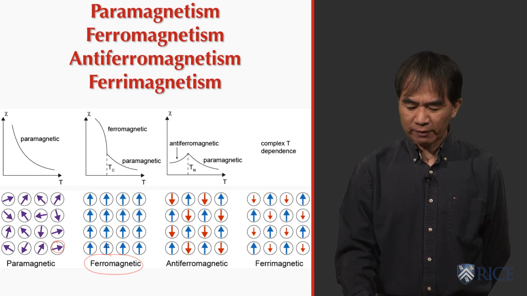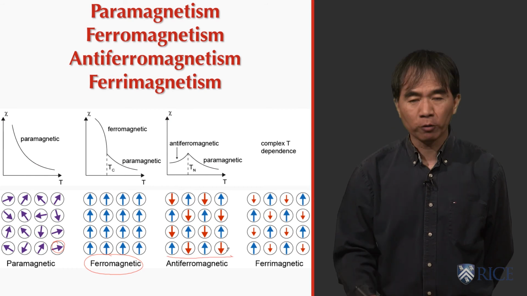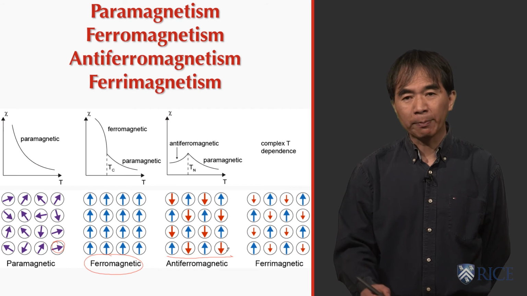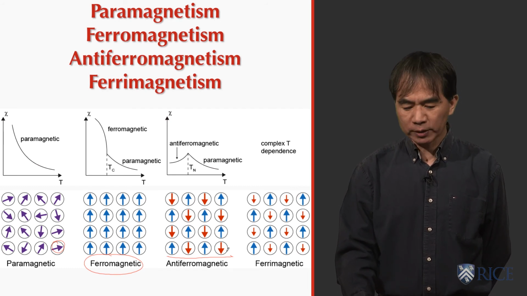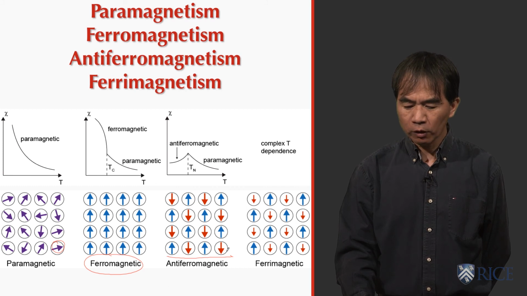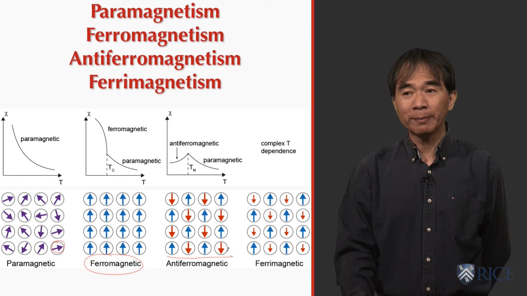And then we can have a system in which the magnetic order is antiferromagnetic. A typical or simplest antiferromagnet will be spin up and down, up and down. In this case, there will not be any net moment, and your susceptibility decreases below a characteristic temperature, which we call the Néel temperature. Of course, you can have a combination of magnetisms, both ferro and antiferromagnetic combined, and in this case we call it ferrimagnetism, and the susceptibility will be more complicated.